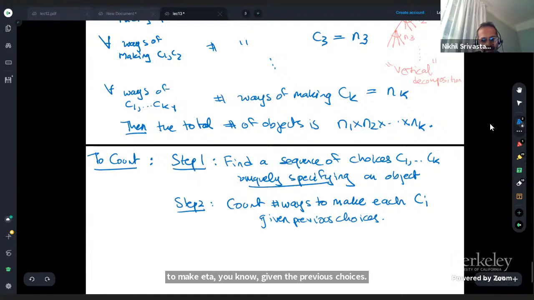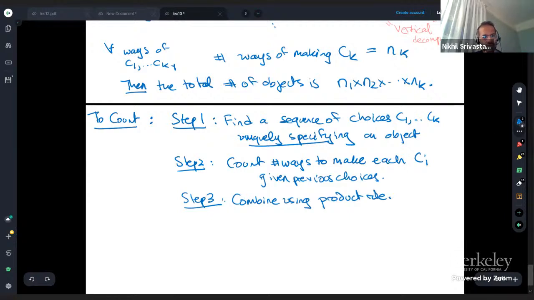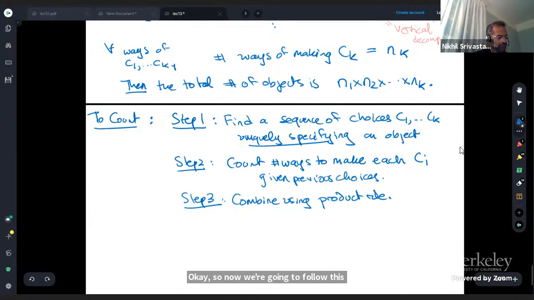And then finally, combine these using the product rule. Okay, so we're now going to follow this to do some more interesting problems.